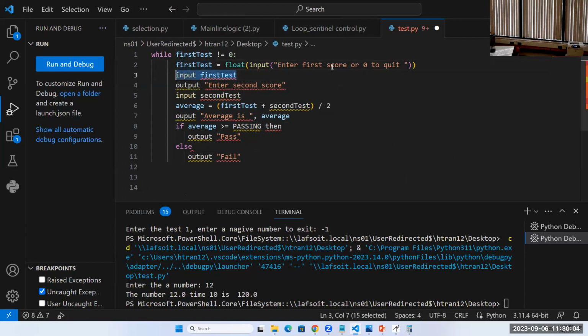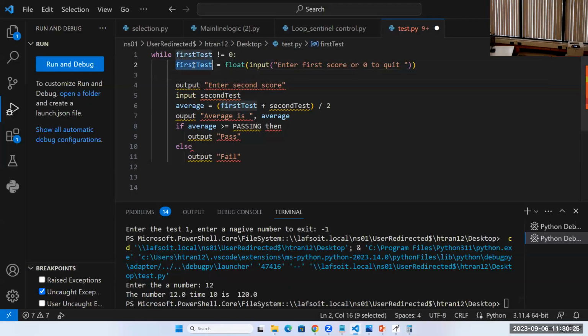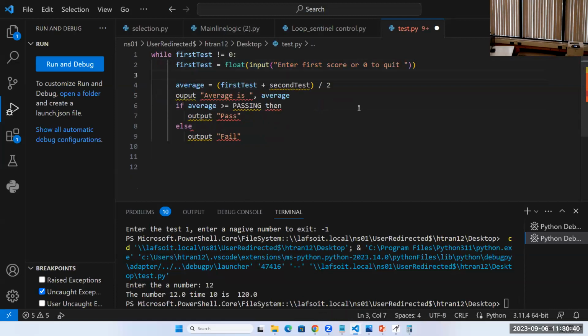That's the work. We convert from the C code to Python, right? The process here. So whenever you see the output, that is a problem, right? And you have input here that you got from the user. So for these two commands here, when I convert into Python, I can use a single one here. That's the variable. I want to get it from input, right? It's a prompt here, and I want to convert it into a number format. Right? And the same, I can do the same, yeah. Same. Second class.